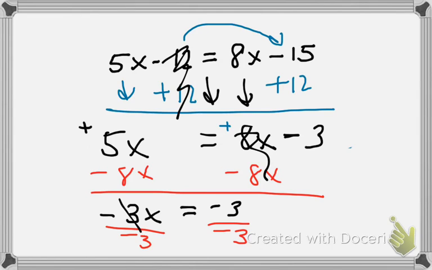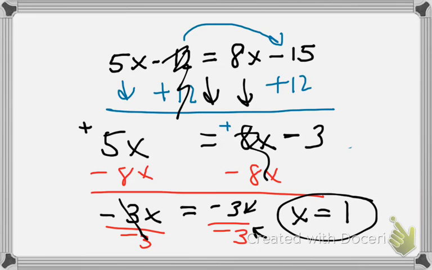And when we do this, we see that we're going to end up with x equals, and two negatives here, I'm talking about right here. See these 3s? 3 divided by 3 is going to be 1, but there's two negatives, so it's a positive 1. So my answer is a positive 1.